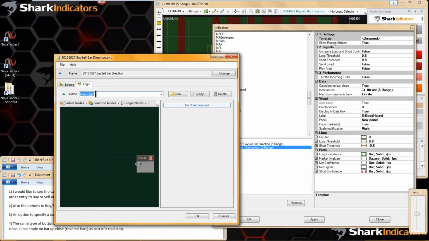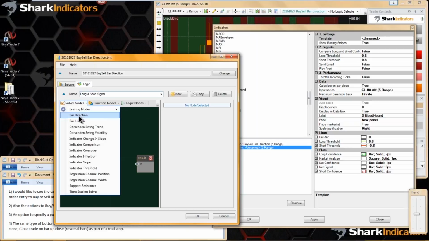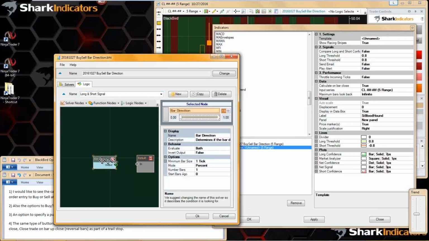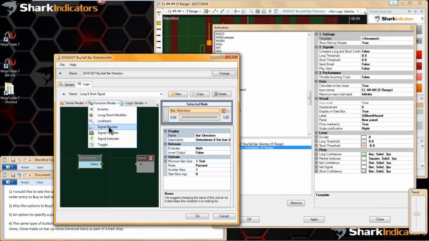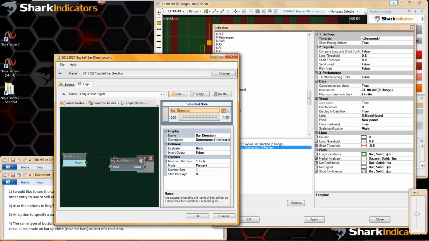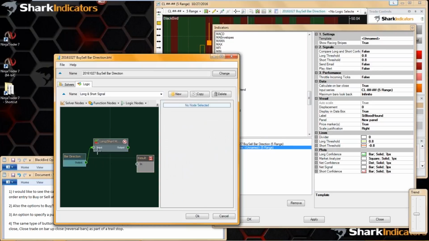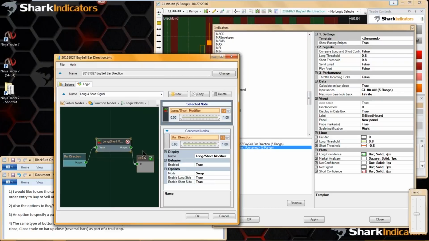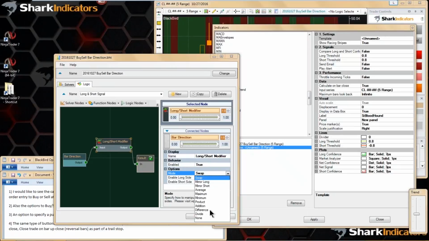So I'm going to make a new logic template here. I'm just kind of thinking here. I just want to build a signal that gives me a long and a short all the time. Just so you know, I'm not going to get into this because this is not a BloodHound workshop.